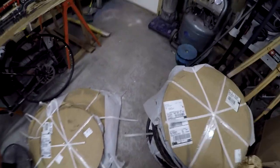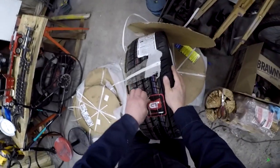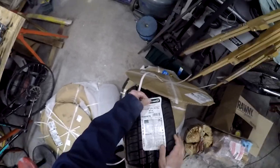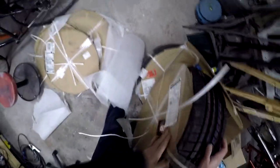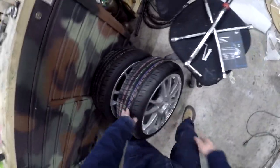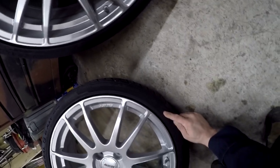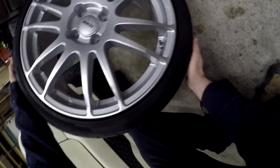The ones that are on there have centering rings as well. When you're changing them out, you'll notice that after the first time they're real tight and fit well, but they start loosening up and become easier to lose. So every time you put these on and off you want to check and make sure that ring is still there. These are General G-Max 215/40 ZR18. According to Tire Rack, this size doesn't fit this car — however, I'm here to say it fits quite well. My two rear ones will go right here.